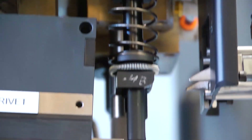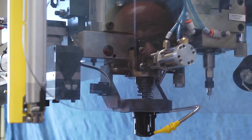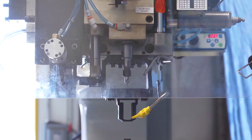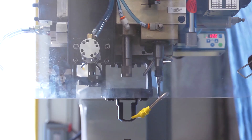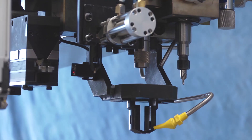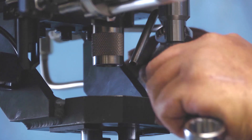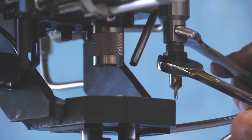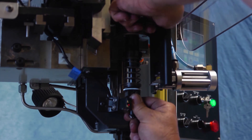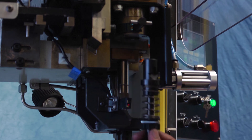In the rivet setup mode, the operator can check the push-away dimensions of the upper anvil unit. The push-away dimension can be changed by increasing or decreasing the upper anvil length. In the tool change mode, the machine cycles to a safe position so the operator can change the drill bit and the upper anvil tool. The drill bit is presented to the operator on the right of the pressure foot bushing and is held in place by an AccuFlex collet. The upper anvil unit is presented on the left side of the pressure foot bushing. The tool is removed by pulling a retaining pin and sliding the anvil down out of the retainer.